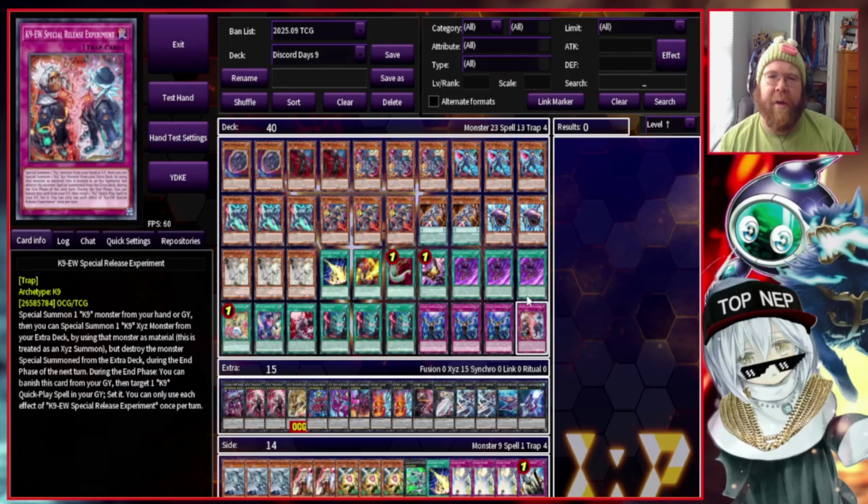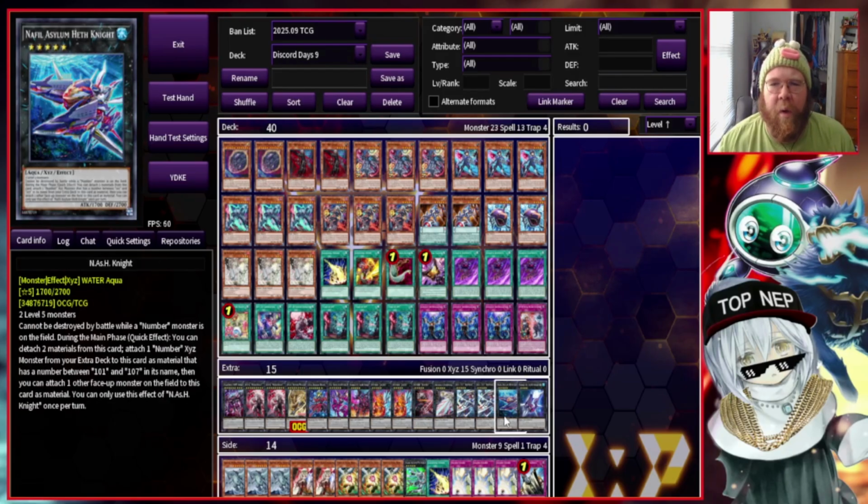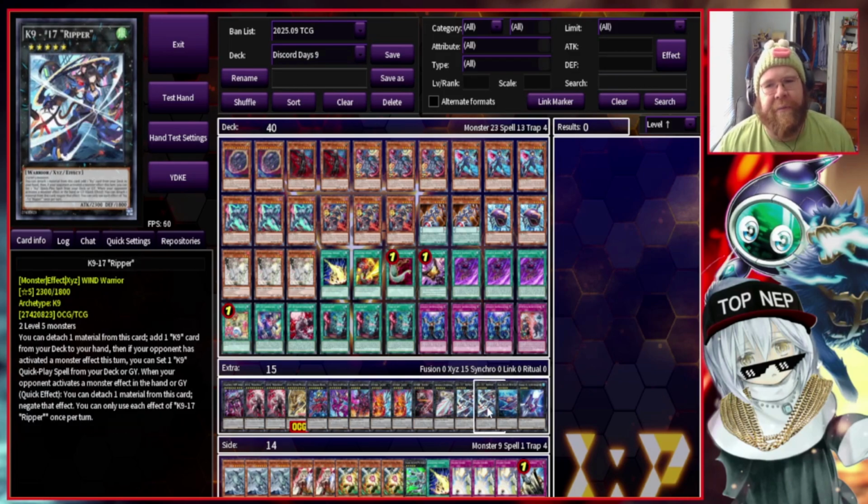And then we have 1 copy of K9's Special Release to Exceed on our opponent's turn and then pop a card. It's pretty sweet. And then in our extra deck, we have things like Number 101 for our Nash Knight. We have Nash Knight to equip stuff to from our opponent's board to itself. 2 copies of Ripper as our main search of K9 cards, as well as a card to stop hand traps.